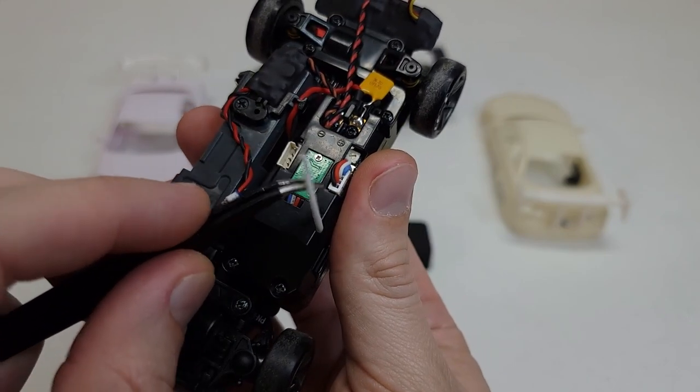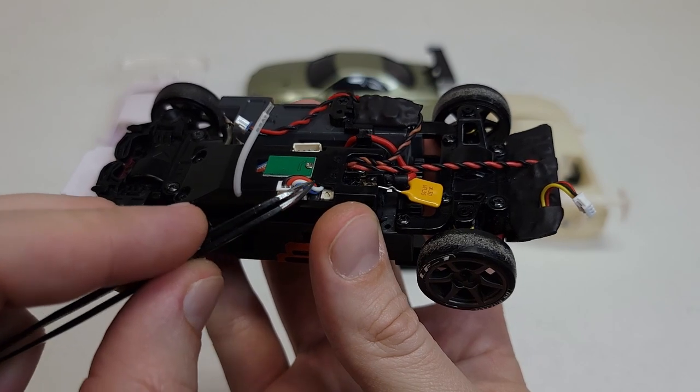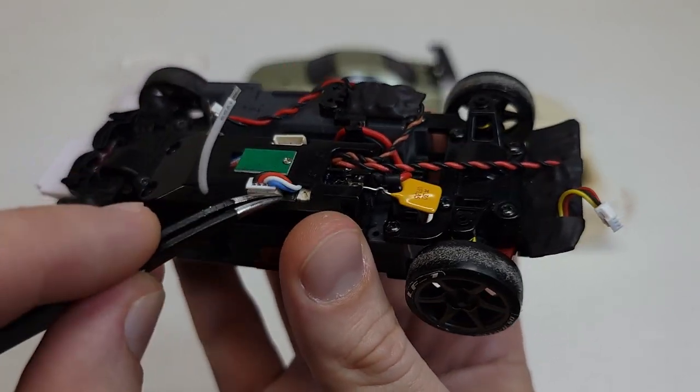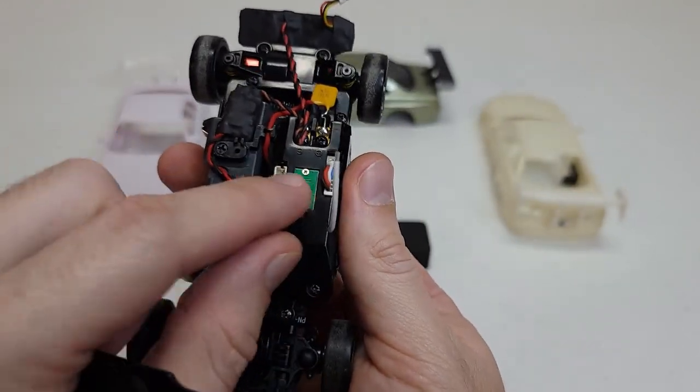There's not a lot of space in there, so it is a tight squeeze, but it can be done. You just gotta make sure that you have enough room to get the wires out here without pinching them, and not to block the button here. So that's all you gotta do to put the gyro in.